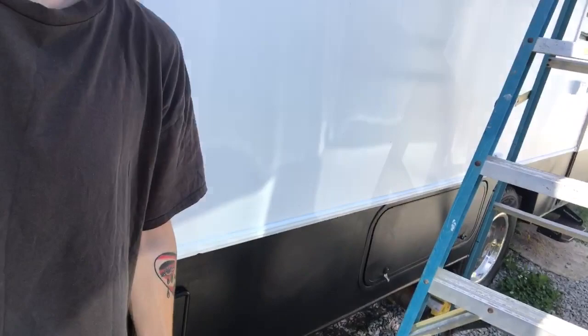So yesterday we finished up the black on the bottom. It's looking pretty nice. And I need to start on these stripes. Let's see. There's three black stripes that will go across the top of the trailer. And so far what I'm doing is not working out so good. I'm just trying to freehand them with no tape because I was really afraid that the tape would just rip off all the paint underneath.